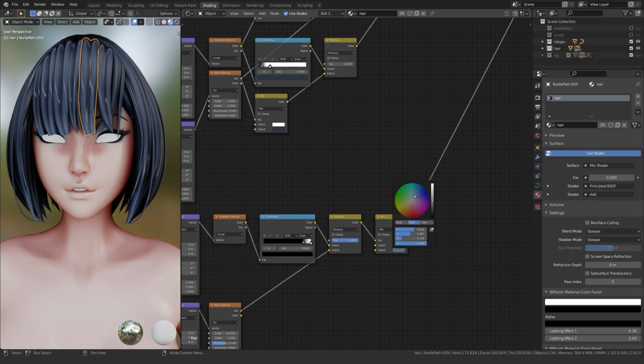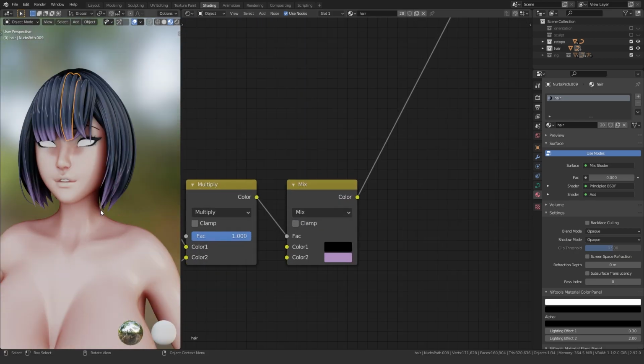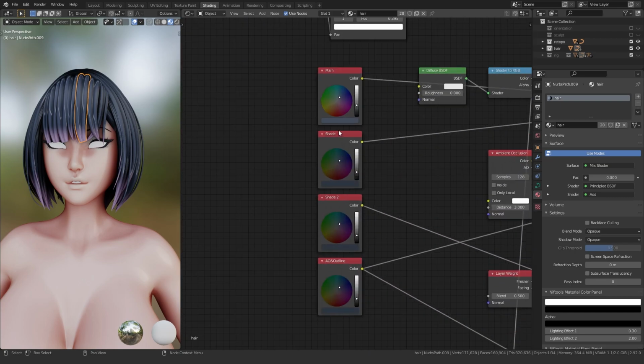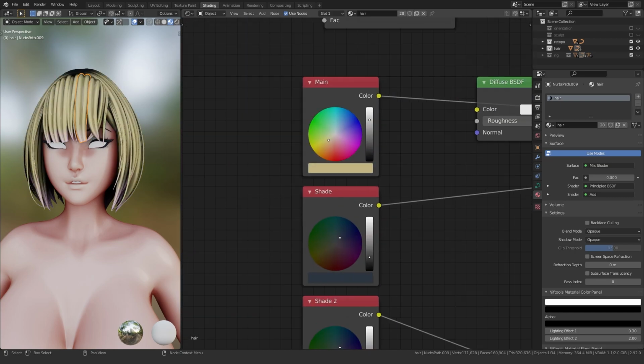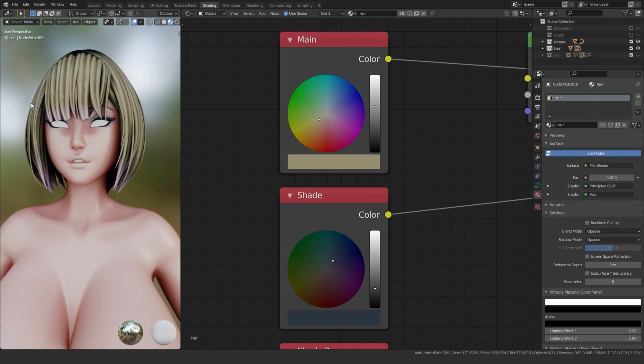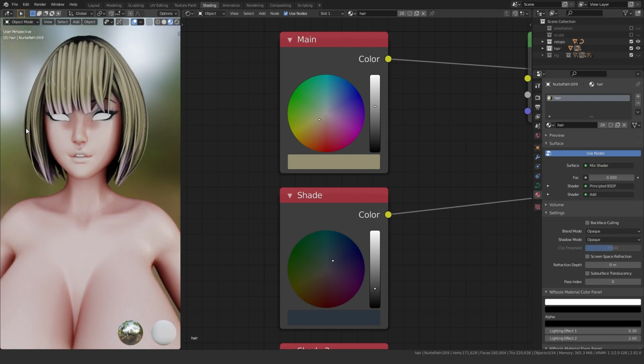So all these sliders here that I'm changing around, these are all the sliders that you can use. For example, this color here that I'm changing, that's for the tip. So if you want your tip to be a different color, you can do that. There's also one for the root. If you want your root to be, I don't know, green or purple, you can do that if you want. So I think at this point, I am starting to get the actual color that I want.